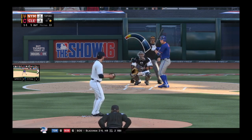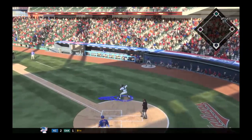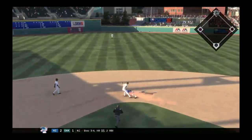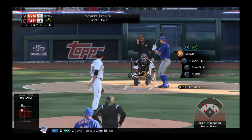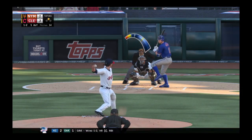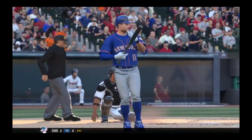Fastball, it's going to 1-1. Slider, and it's off his glove, and it bounces away. And he'll be safe at second base. Good instincts to take off there on what will likely be ruled a passed ball. Good bite to that sinker as he gets him to swing through it for out number 2.